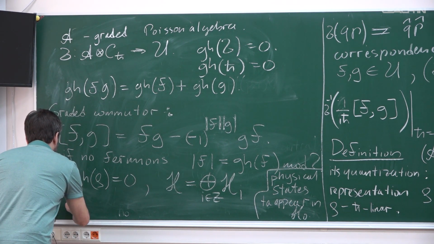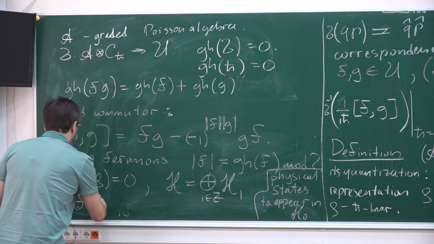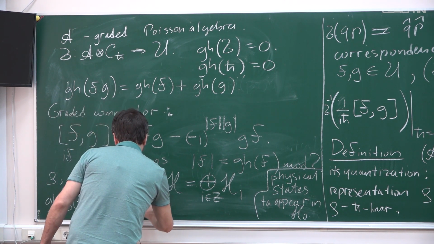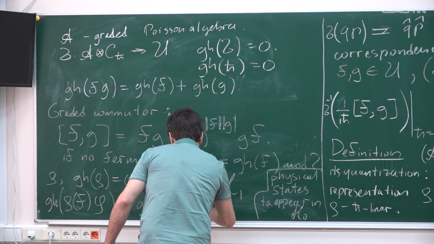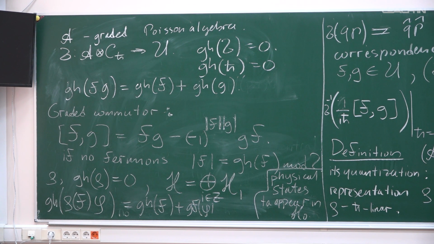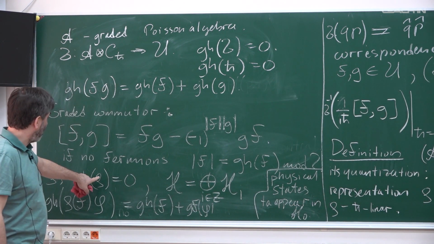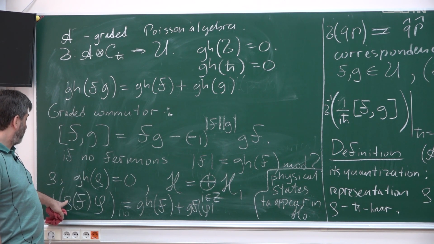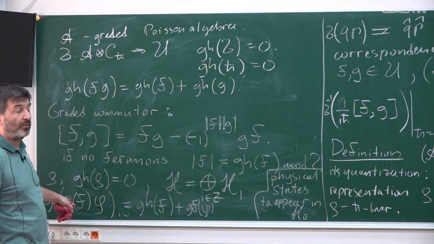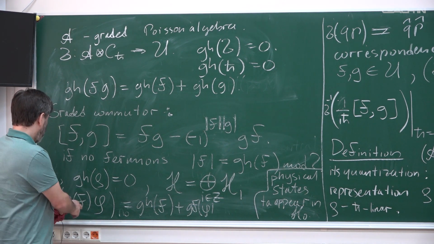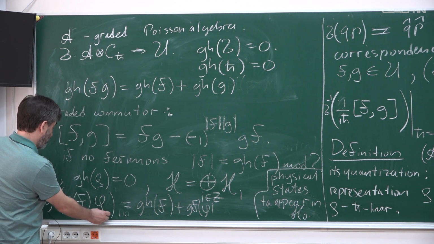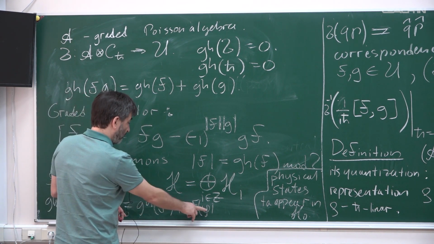What does it mean? It means that if I act with an element f on a vector, let's say phi from H, then I want the degree of this thing to be the degree of my element f plus the degree of my vector phi, right? I need to close it, it's too windy. That's what it means that the degree of my representation map is 0, right? You see that the degree of the result of acting of f on phi is just the sum of these degrees. So rho doesn't bring its own degree. It means the degree of rho is 0. But you see, in both sides of this equality, we have just the degree of a vector in our H. So if we shift it by 1 and shift it by 1 here, the equality stays.